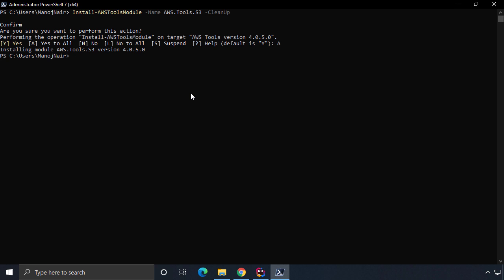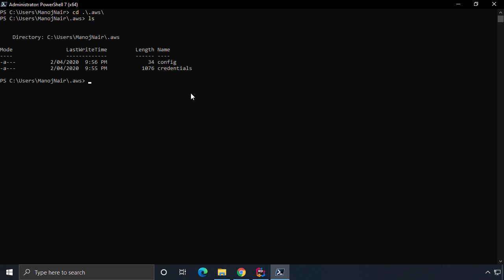Now, I already have the AWS credentials configured on my machine. So if I go to cd .aws, you will see that I do have that directory here. And if I do a quick ls, you should see that I have both the configuration as well as the credentials. Now, of course, I'm doing a screen recording here, so I'm not going to share my credentials, which is, of course, a bad practice. But the fact that I have my credentials configured, I should be able to run PowerShell commands like Get-S3Bucket, and it should resolve automatically.